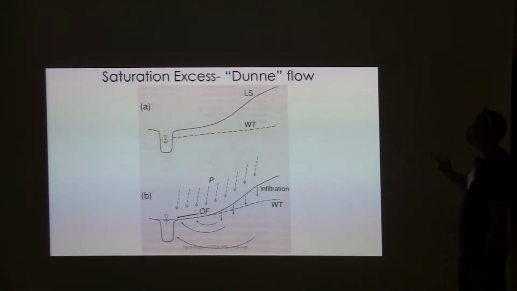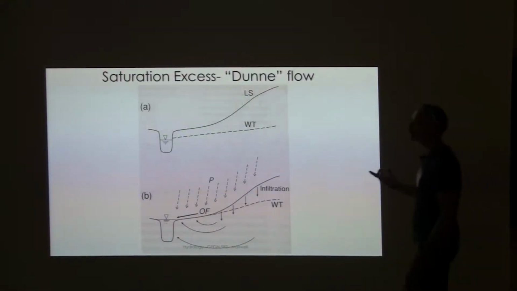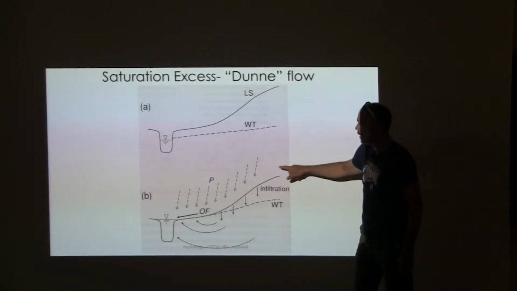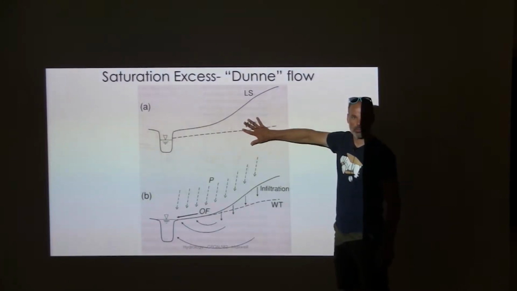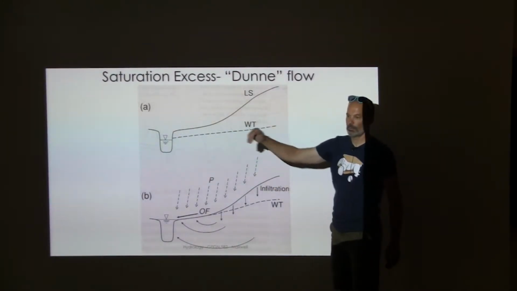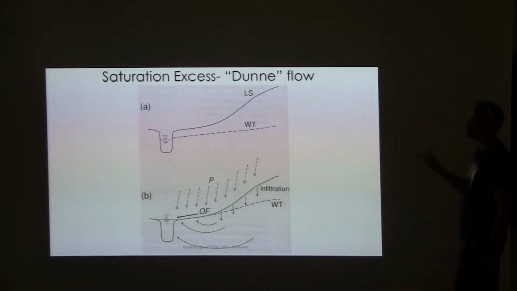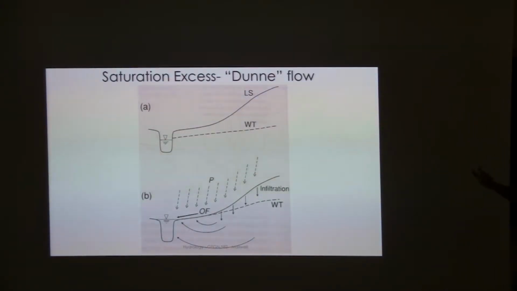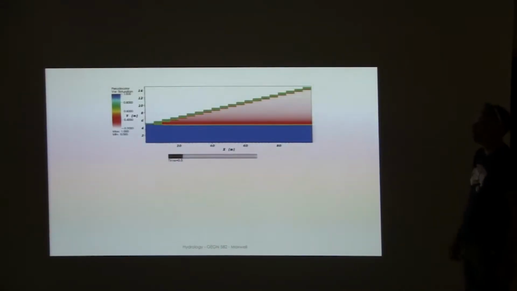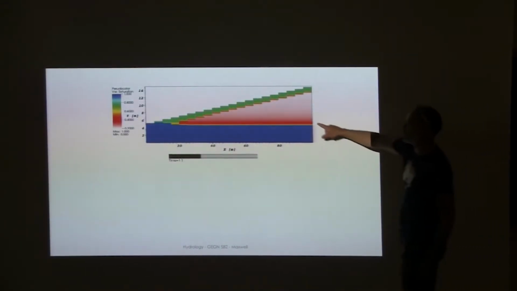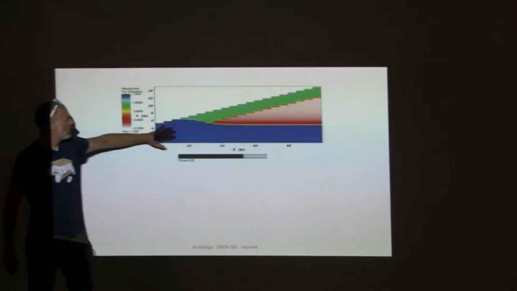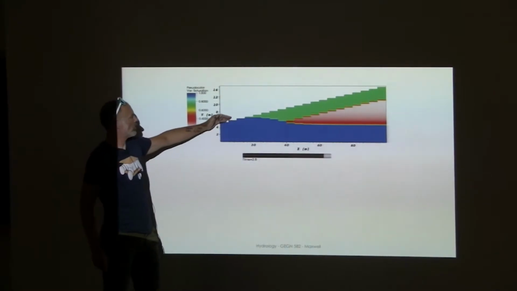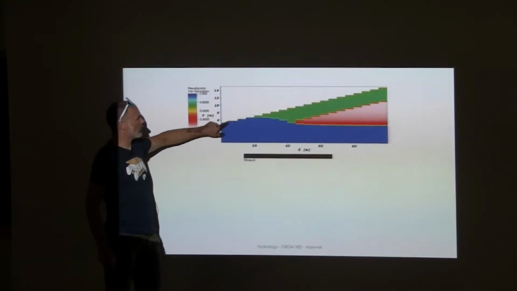Now we can think about saturation excess or Dunn flow, right? Now we have infiltration. We have some water table that's generally pretty close. That water table is now engaged in the process and starts moving. And that's what generates our runoff. The infiltration contributes to the water table movement. We can model this as well. So now we started the water table close, right? We generate water table lateral movement. We get a mound. We're generating runoff across these areas.